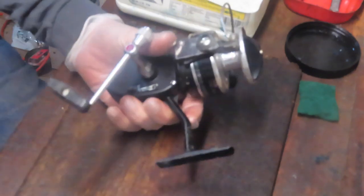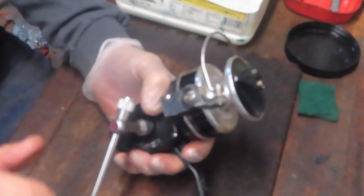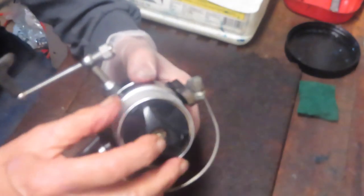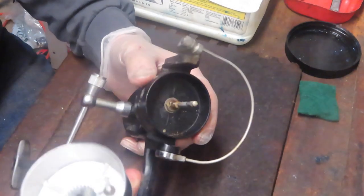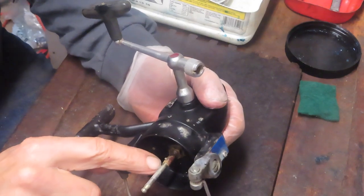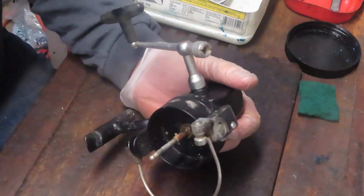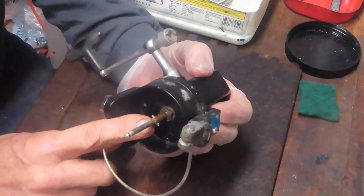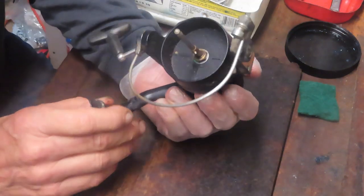So we're going to take this apart. I know Chris, one of our viewers, likes these older reels and asked me if I wouldn't mind doing one — I think he's got the 9600. I'm going to start by taking off the exterior pieces and parts, starting with the spool. It's got a push button that releases the spool, and inside it tells a little bit different story right away. There's a lot of accumulation in here — it looks like the outer parts got hosed off after uses but internally didn't receive that same care, even though the reel is spinning freely.